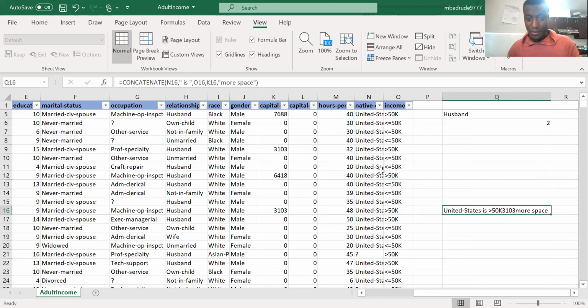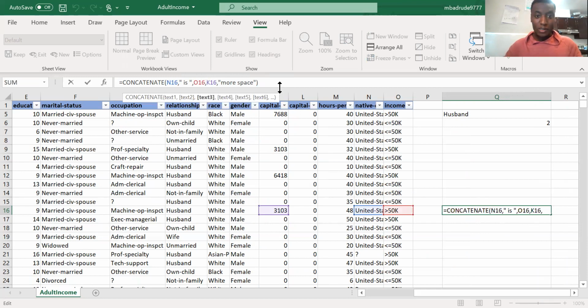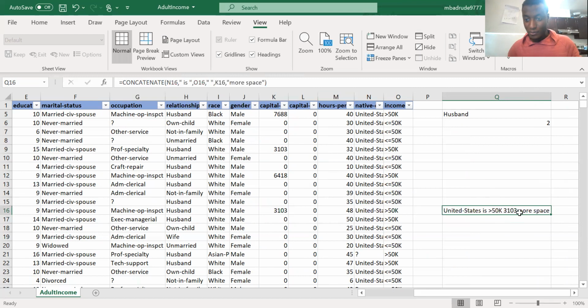Everything is there, right? We can even put a space here. There you go, right? So yeah, just a really basic example to show you how concatenate works.